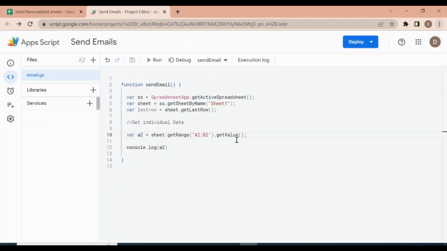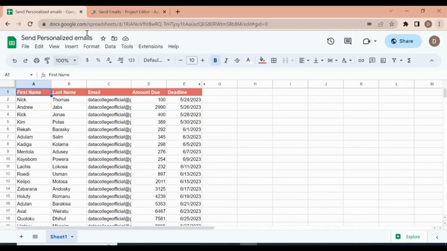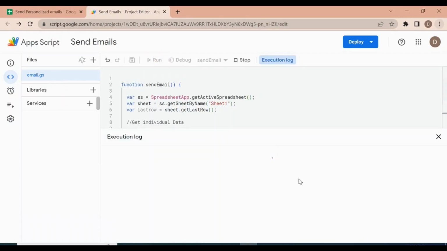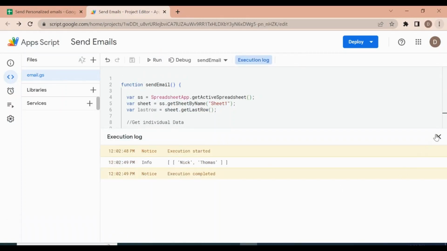The simple reason is that here we are saying get value, and get value is going to give us only one value. So basically, you have to change it to get values so that it can get you all the values in those ranges. Now you can see that it gives me a list in a list with comma separated values in there, Nick, Thomas.